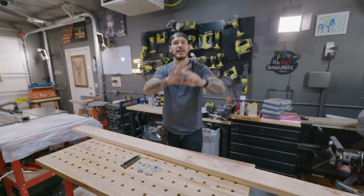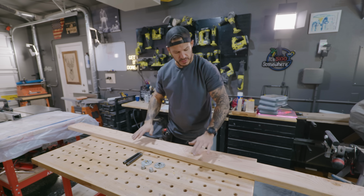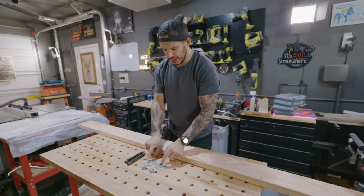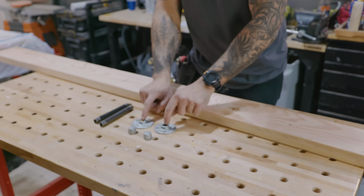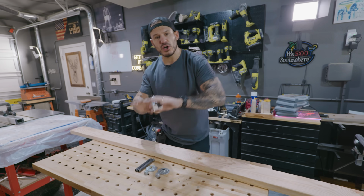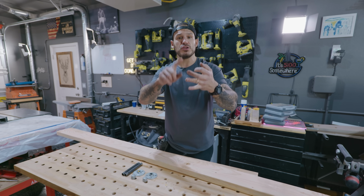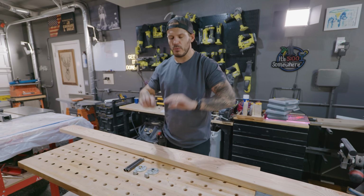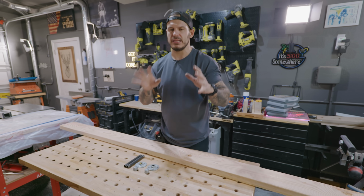All right, for the first and beginner shelf style, we're gonna have a piece of 2x6 lumber. This is Douglas fir. We have some hardware here. These are 3/8 flanges, caps, and these are called nipple adapters, which is funny, they call them that. These are 3/8. Now they have them 3/8, 1/2 inch, 3/4 inch, and I think 1 inch as well. You can go thicker, bigger if you want, but I think we wanna keep it slicker, a little more minimalistic, that way you can get away with it.